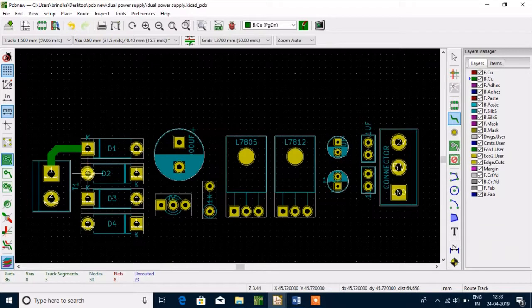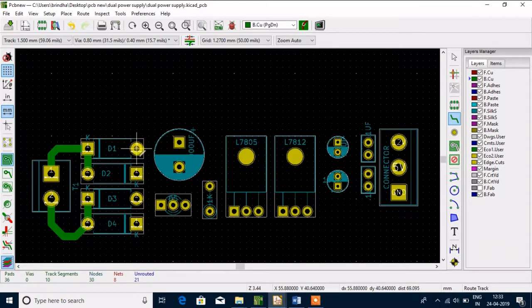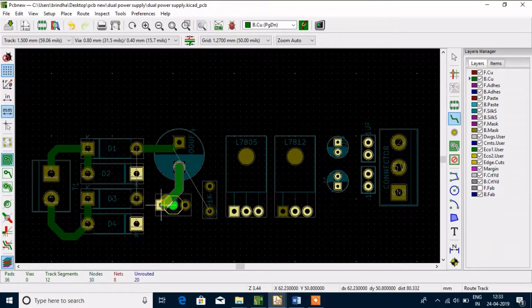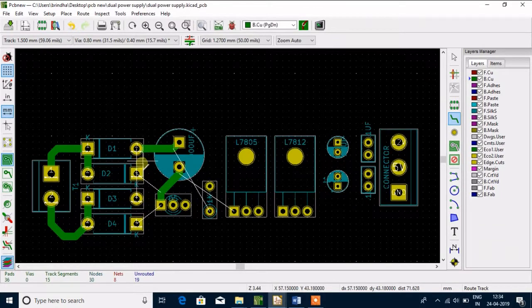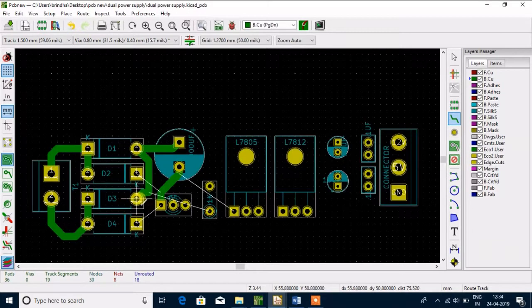We have given from this one, again over here, this one, completing again from this corner, just connect it, from the first diode to the second one.